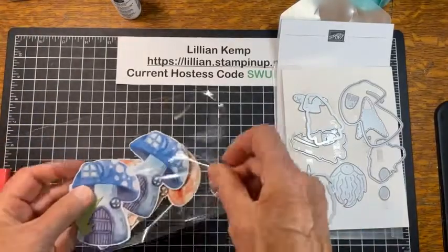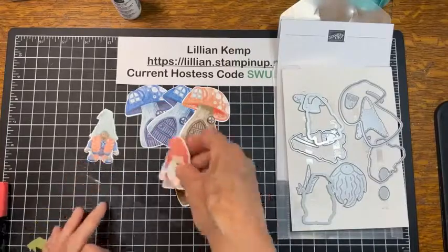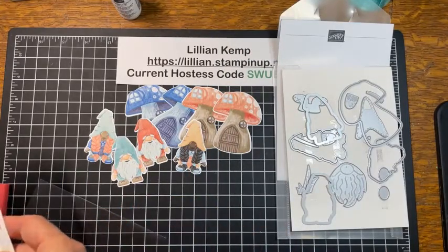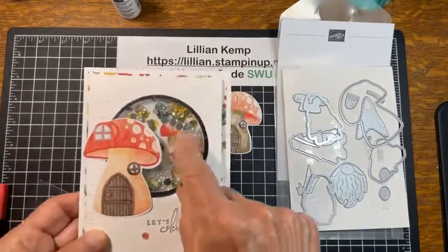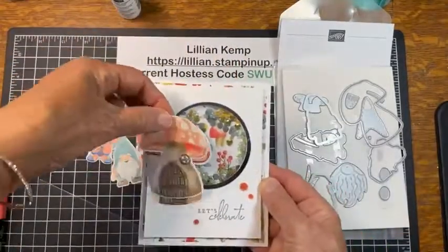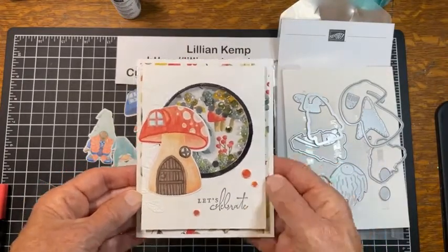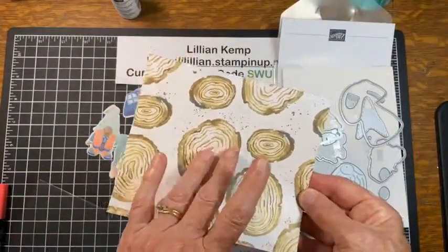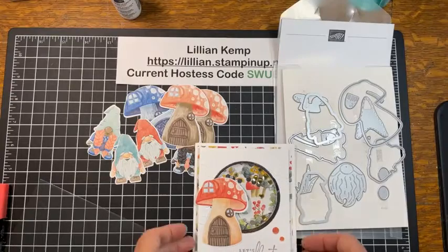If you sit down and cut a couple of strips from the designer paper, you end up with all these elements that make it really easy to build a card. I took one of these die-cut gnomes, popped it on a window sheet — using the embossing buddy to remove static — and added some adhesive back sequins. I also added paper from the Rings of Love suite from Celebration, which coordinates perfectly even though it's from a different suite.